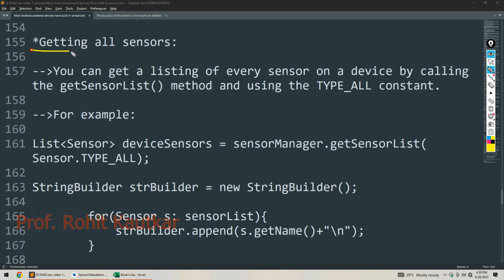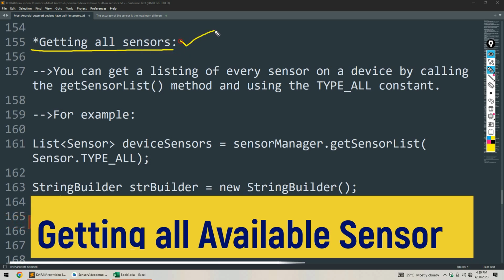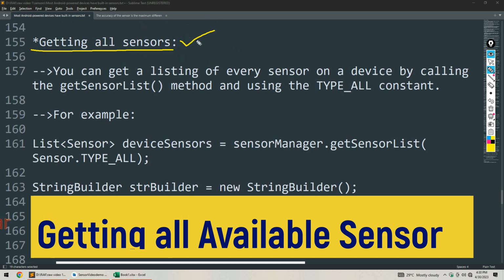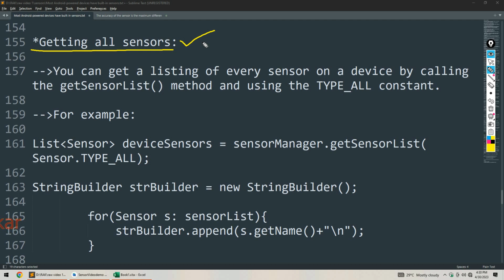In the first example, we see how we can retrieve all types of sensors that are present within a specific Android device. For getting the list of all available sensors within the device, we have to use the get sensor list method, and to this method we pass the type all constant. To store this sensor list, we create an object of the List class having type Sensor.